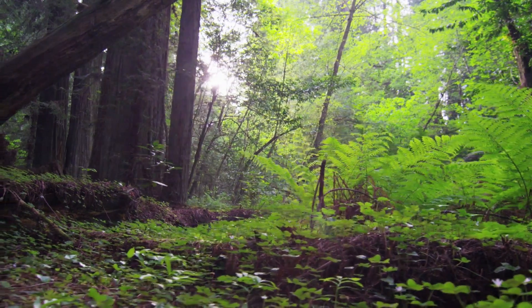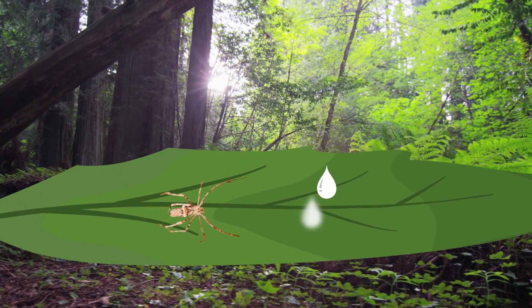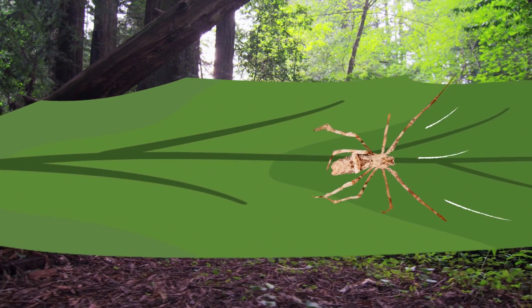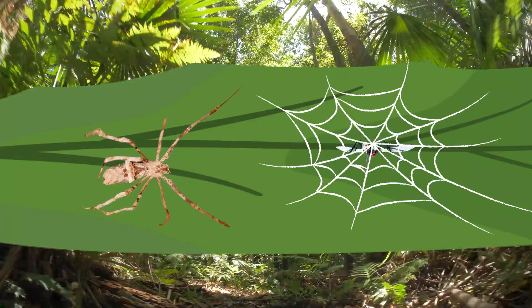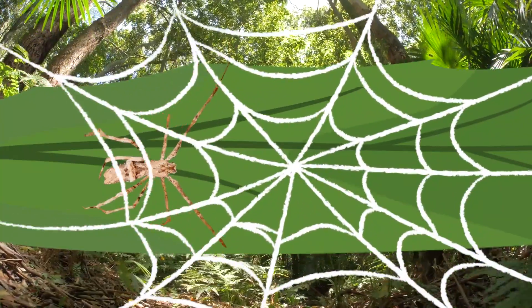First, the spider builds a trap on a uniformly colored surface, such as a leaf, under which they leave a few drops of a white substance that serves as a bullseye to help them in their hunt. After creating this targeting system, the spiders weave another web similar to a stretchy net that isn't exactly sticky, but it contains many threads to entangle their victims — more like a woolly silk that is really tough.